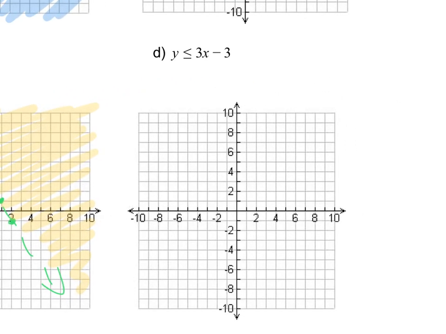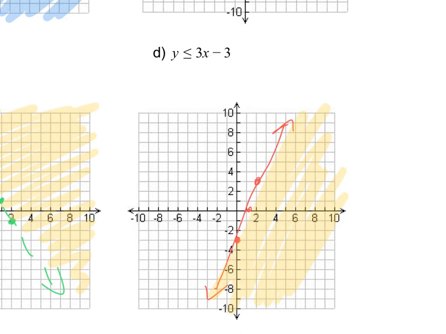The next one, y is less than or equal to 3x minus 3. Go to -3. This one is a positive slope, so up 3 over 1. It's going to be a solid line. Sorry, my lines are not very good today. Okay, so we've got that done. Now the shading part, well, y is less than or equal to, so you'll be shading below.